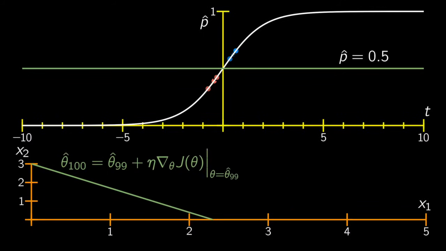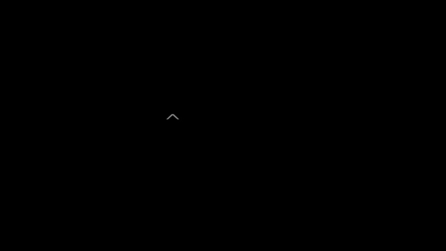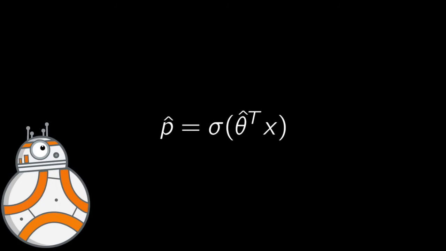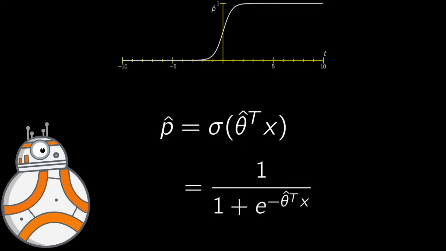Now, how does logistic regression work? Just like a simple regression model, logistic regression computes a weighted sum of the input features plus a bias term. But instead of outputting the result directly like the linear regression model does, it outputs the logistic of this result. P hat, that is the estimated probability, is a transformation of the inner product between theta and the given vector x. This is referred to as the sigmoid function, or the S-shaped function, or even in neural networks as the activation function.